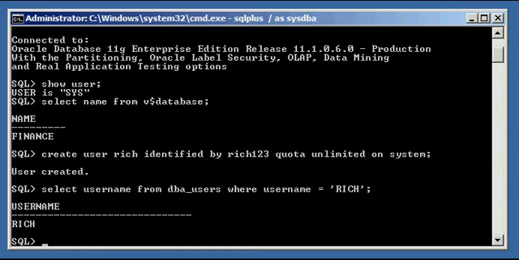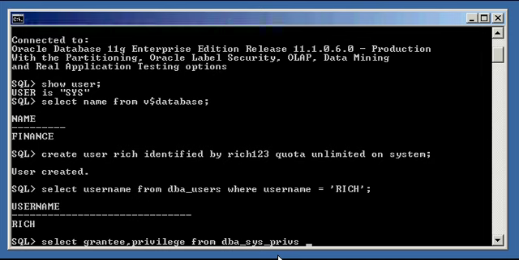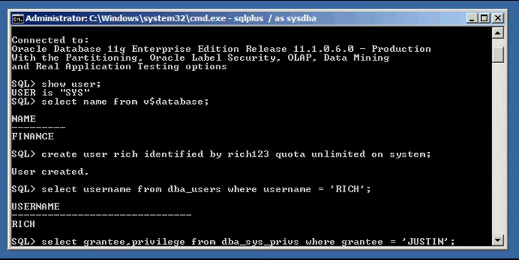Now, type in the following: select grantee, privilege from DBA_sys_privs. DBA_SYS_PRIVS, short for privileges, is an Oracle database data dictionary view that shows you the assignments of system privileges, where grantee is equal to Rich. Note, the person that grants a system privilege is known as a grantor, and the person who gets granted the privilege on the receiving side of that is the grantee.